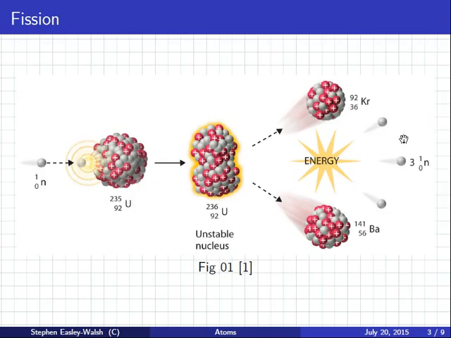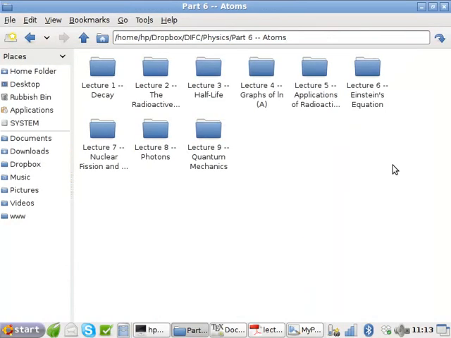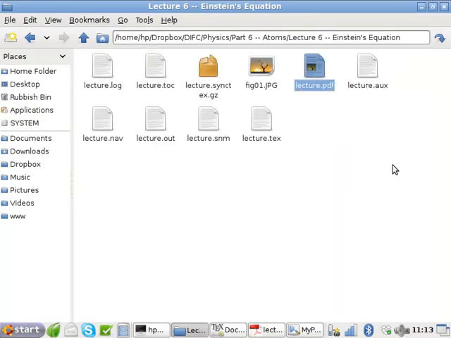So here, the equation was, if you remember from last time, uranium-235 plus one neutron, it made krypton plus barium plus three neutrons. And actually, if we just very briefly open that up for those who weren't here and didn't look at the video. Yeah, you know who I'm talking about.